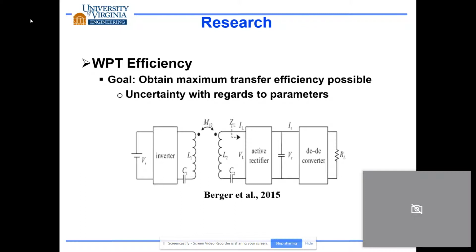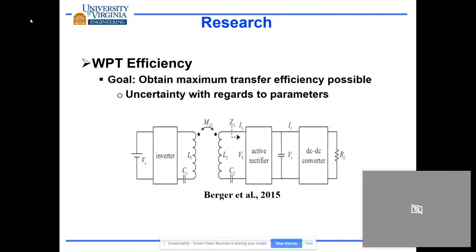And so this requires techniques in order to track the certain operating points. And the most common method that I found in recent studies was to introduce an active rectifier and a DC to DC converter to the system. And this helps by regulating the output voltage of both the active rectifier and its phase shift angle. And so this can achieve maximum efficiency throughout different variations in mutual inductance and other loads.